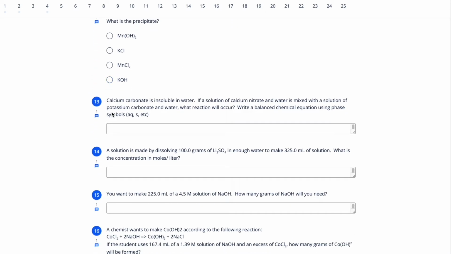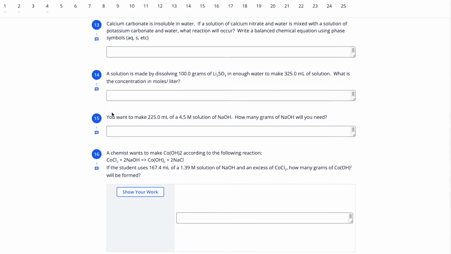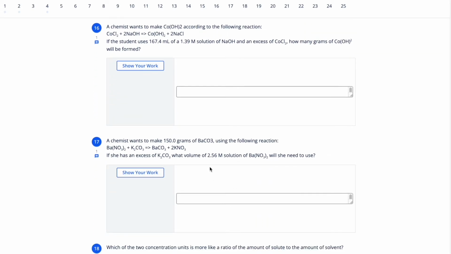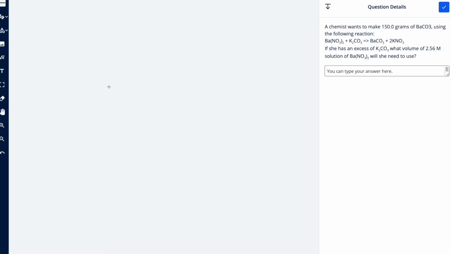It has some that have a show your work box. You're going to see that. I use these for math problems. In the show your work box, there is still the part where you can type your answer, but then there's also this little section that you're going to click on where it's blue and it says show your work. When you click on it, it opens up to this screen.